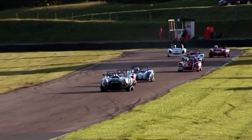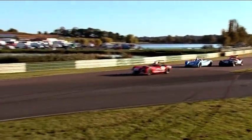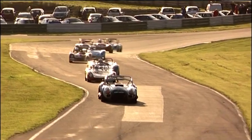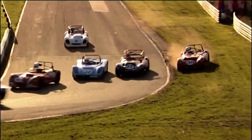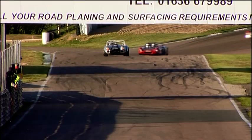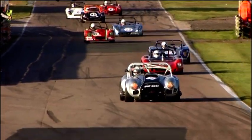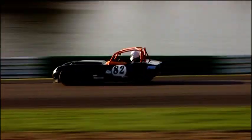They've all closed in a bit on Chang Lim through Gerrard's, but once onto the straight Lim can pull away a little. There's an almighty scrap going on behind. Clive Hudson is now up into fifth position, just ahead of Rob Johnston and David Caldercourt. Hiley goes to the outside for Shores — that's not really going to work — and Caldercourt has been pushed onto the grass by Rob Johnston. He recovers though. Quite a long train of cars now disputing the lead of this combined Kit Car and SR GT race, with Chang Lim leading, Gary Wilson second, and Hiley third.